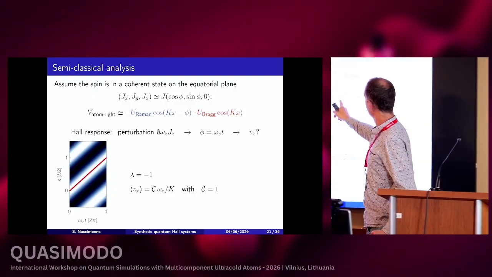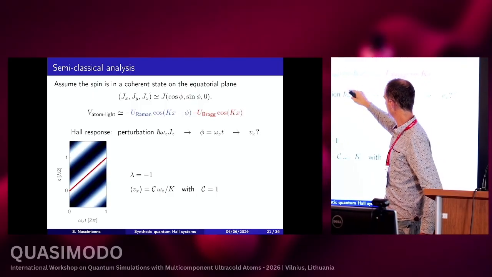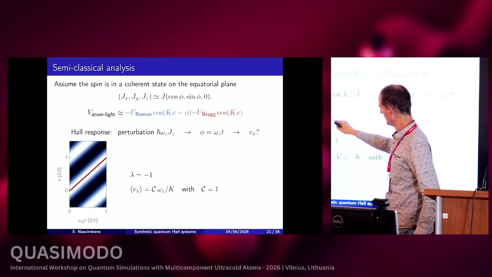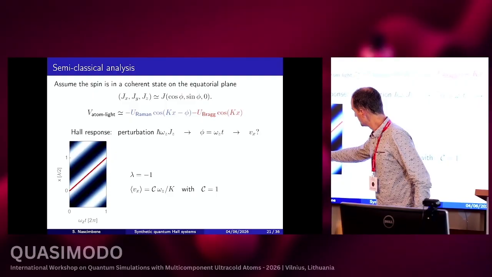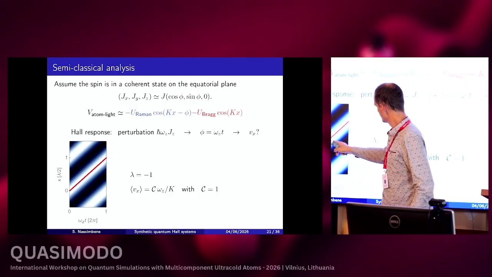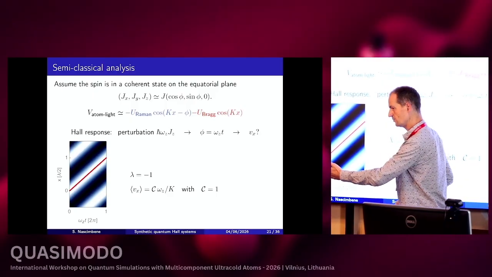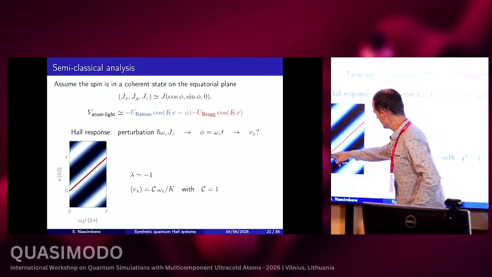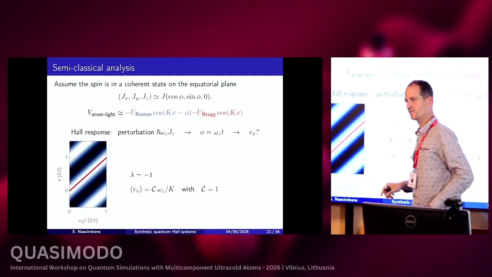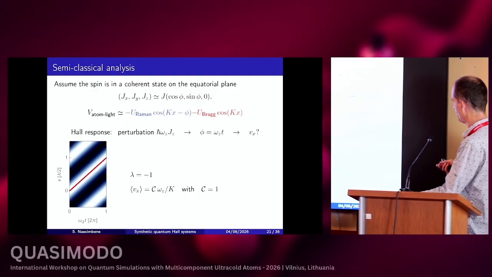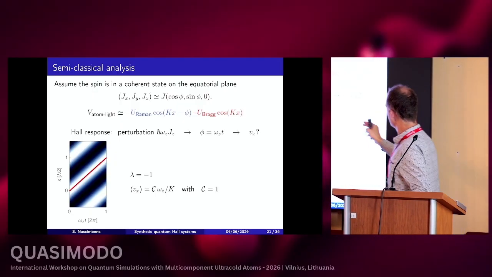So let's start with this potential purely. There is no lattice, only the Raman coupling. So cosine Kx minus phi. So this is the potential landscape. And the minimum is plotted in the red line, so it's obviously increasing linearly. So it means that each time we make one Larmor rotation, the particle has shifted along x by lambda over 2. So this is the quantized Hall effect visualized in these terms.